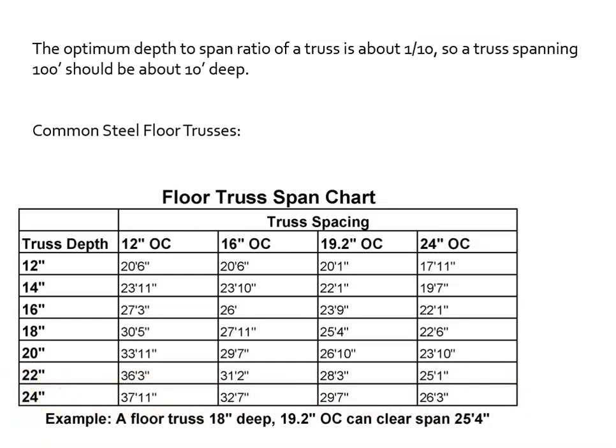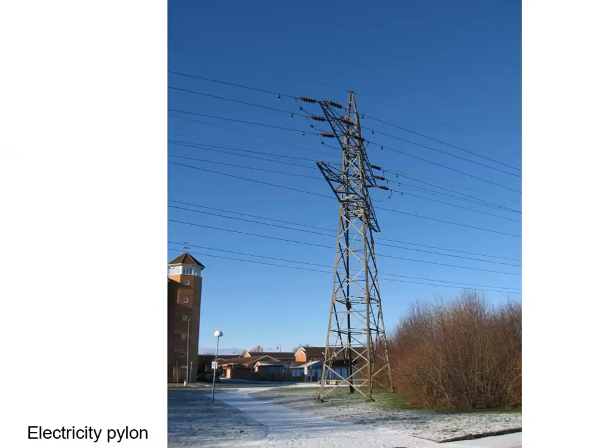The remainder of this presentation is really just a look at some examples of trusses that we see in everyday usage. An important point about trusses is that they are very labor intensive to make. So often we don't see them in particularly interesting applications. They're very common and very suitable for being mass produced.